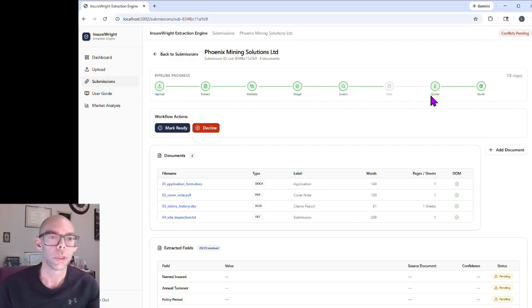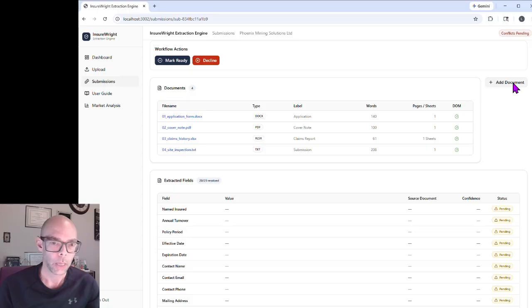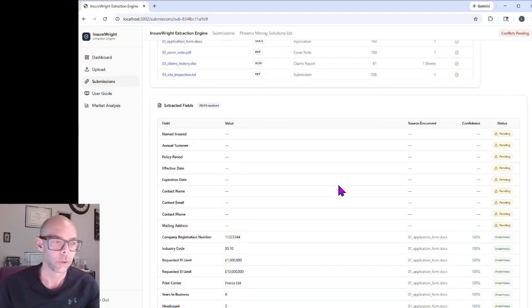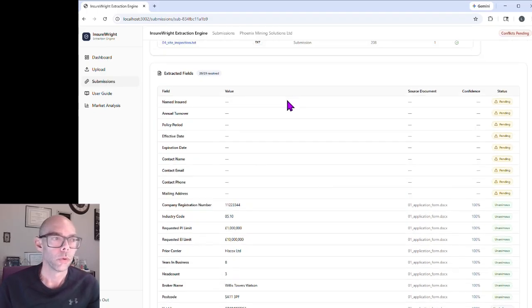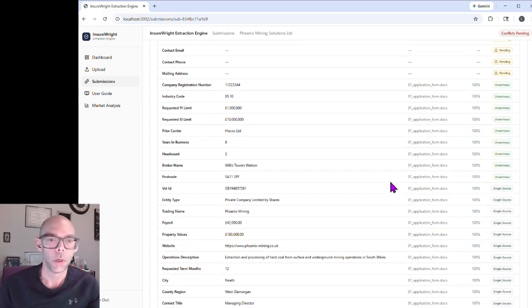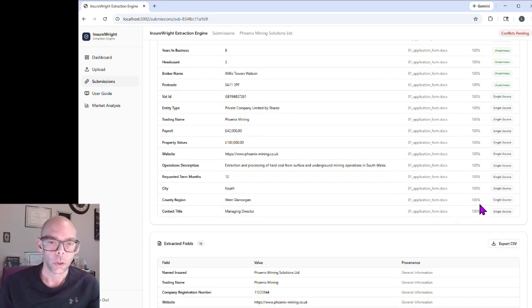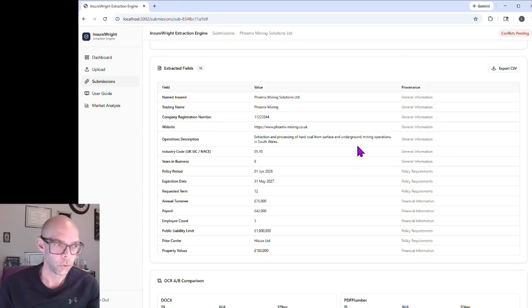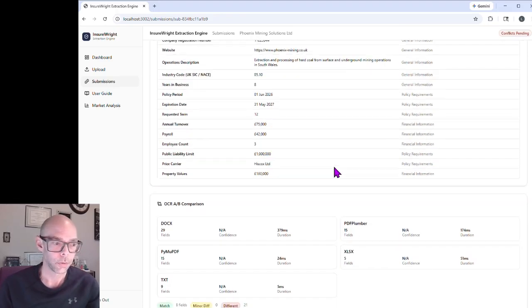We come in here, we see what is green versus what is not in our pipeline. And here we can mark ready or jump right to decline. We could add more documents that would absolutely address, would bring up more collisions if that occurred. So here shows what is missing or pending, what it was able to extract with single confidence. These were all unanimous and have triangulation with 100%. These are confident because they were single source and they came out of a docx, so there's no concern about mutation of the extract. Shows all the fields, in this case 16, that it's successfully extracted.